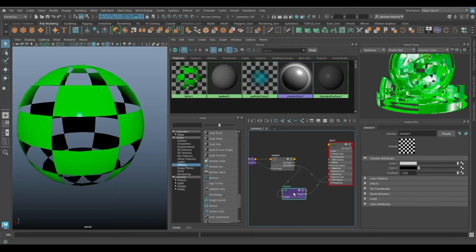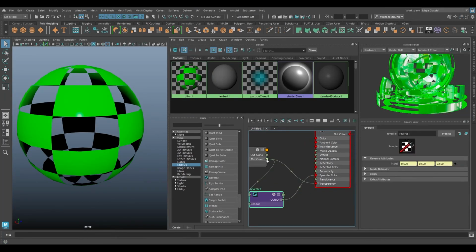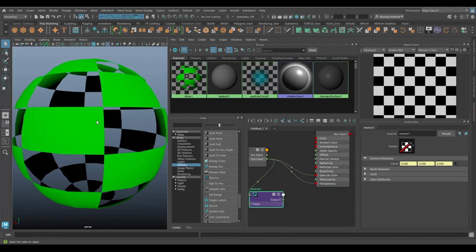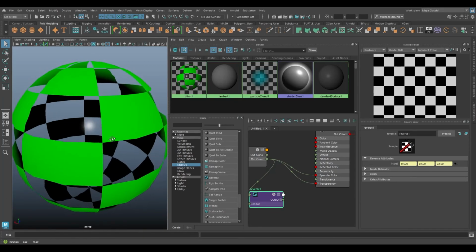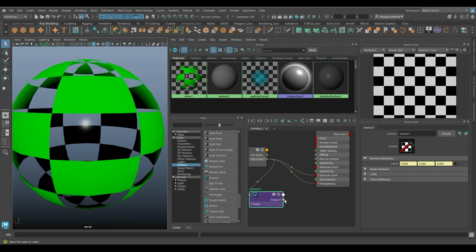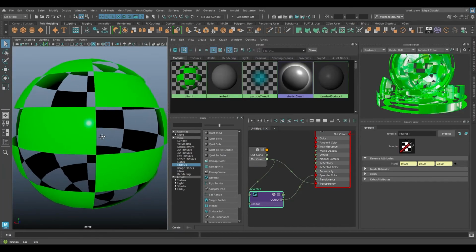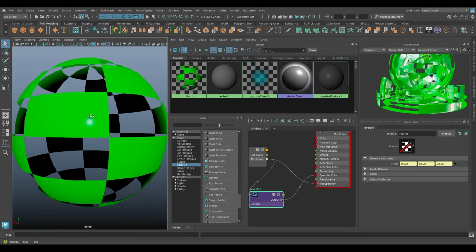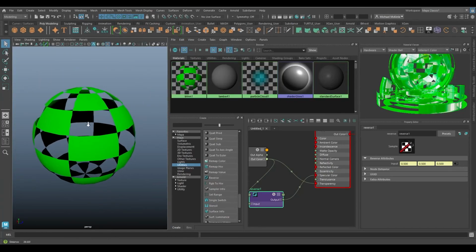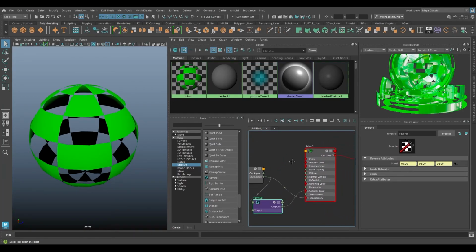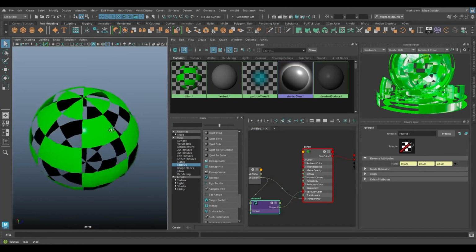So without that reverse, if I just had it like I was before, out color to specular color, you can see that kind of little hot spot there. When it goes over the green, you don't see the hot spot anymore, only where you don't see the green, okay? So again, with reverse going to specular color, there's the hot spot on the green, but you don't see it where there's no green. See that? So that's kind of a little trick. You can invert or reverse your textures with this reverse node. It's really cool and handy to do stuff like this, for example.